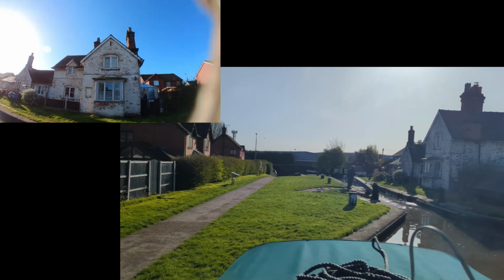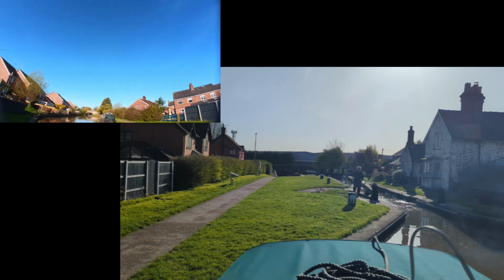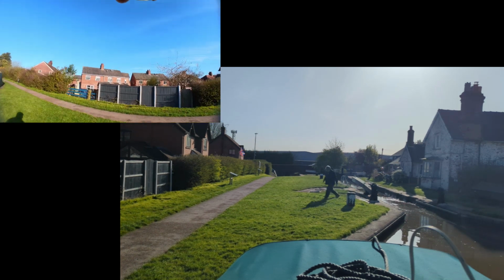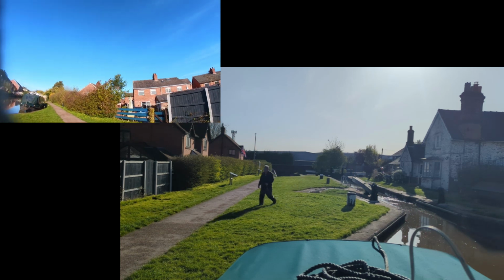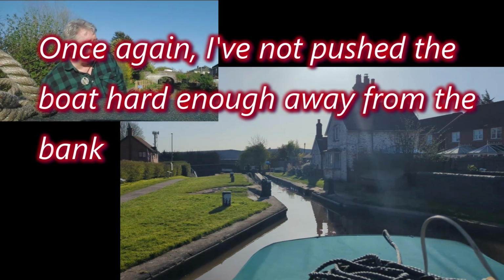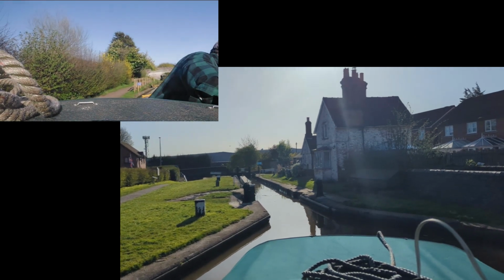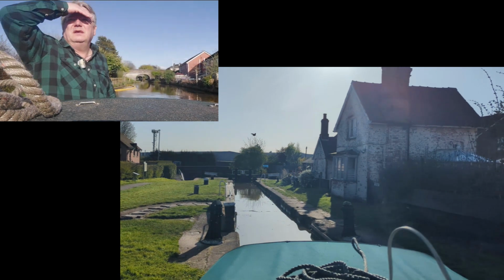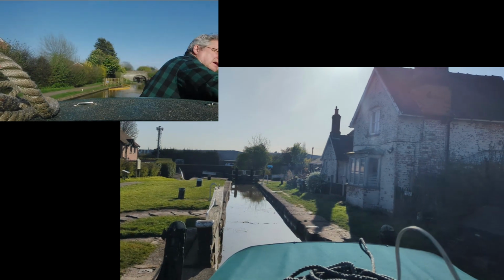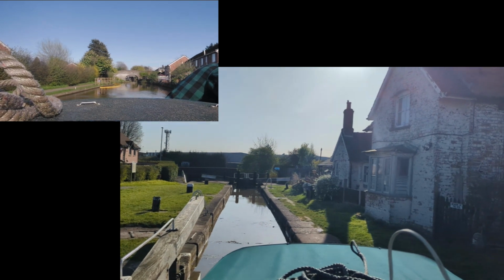So, even in the short time that those boaters had left, which was just a few minutes, it was already starting to empty. This is a bit of a pain, because you're coming in on an angle into this lock. So it's never easy, and I think I'm gonna nudge the front, aren't I? Yeah, that was actually quite a heavy nudge, and so was that. Oh God.